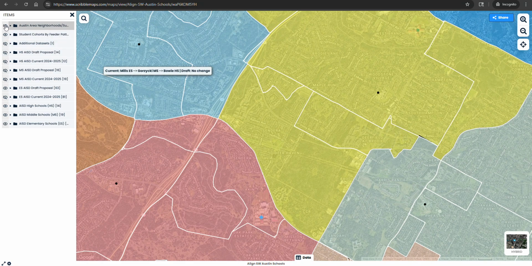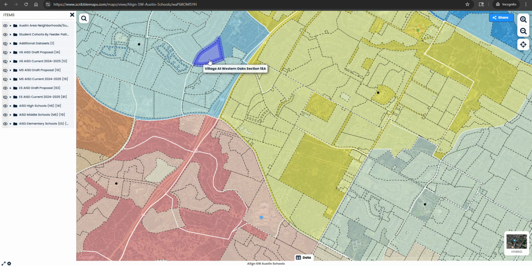So there's another layer of data that I was able to get from the city of Austin, this neighborhoods plot subdivision data. And so you can see all the little plots of subdivisions that are all around Austin. In this example, this is the Sendera neighborhood, where just north of Slaughter there is Sendera, and then just south of Slaughter is Sendera South, and all of these kids grow up going to the same pool.